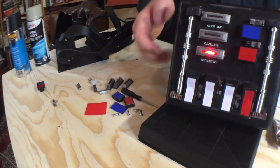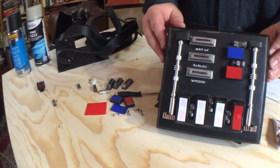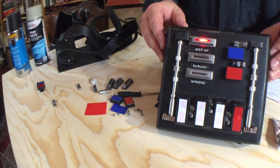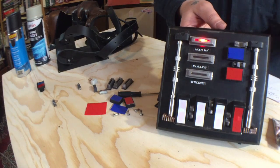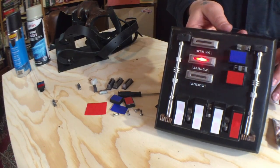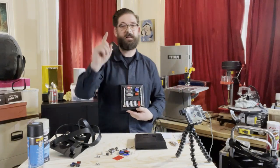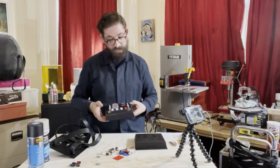So there you go, my Empire Strikes Back chest box, made for about £100 or less. Yeah, you can say, Chris, it's not as good as the kits. Those kits are absolutely insanely good. Yes, the difference is, mine cost me £100. Those cost £250 plus shipping, and so on.